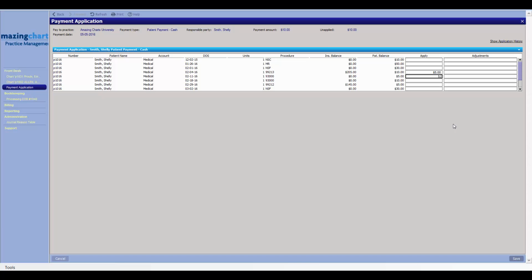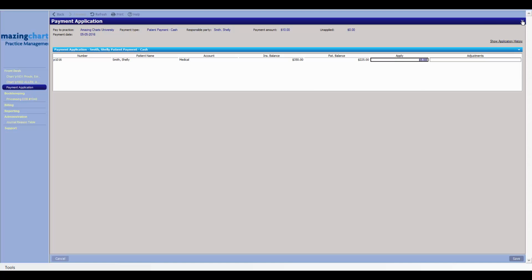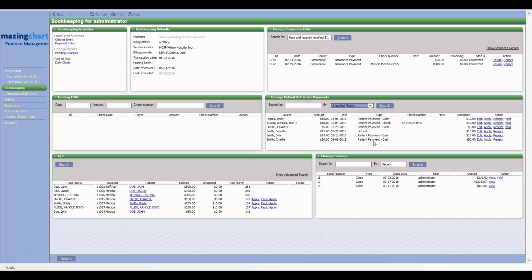You can also specifically bring up a list of unapplied balances that also have outstanding balances. So you know exactly which patients have self-pay balances that you can apply the money to. You can also view and work on applies down in the AR section.